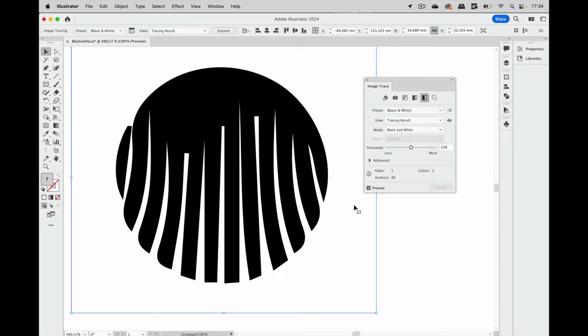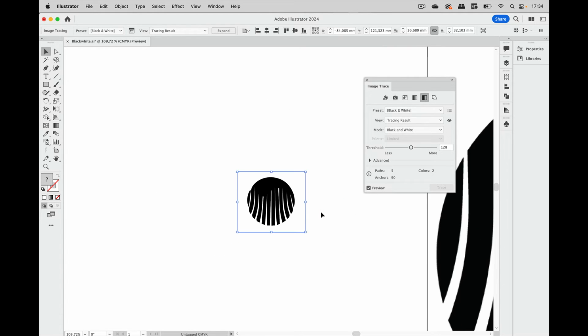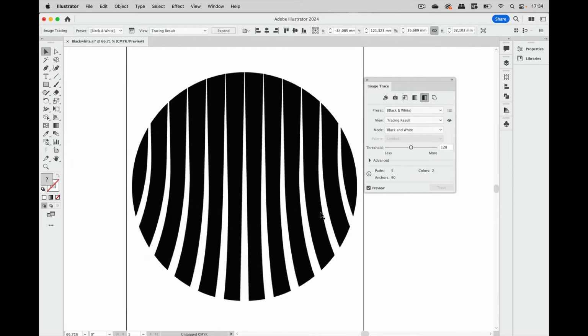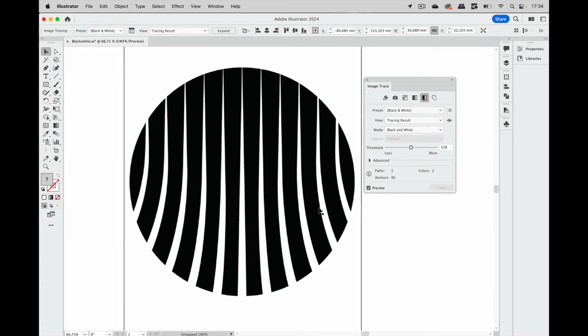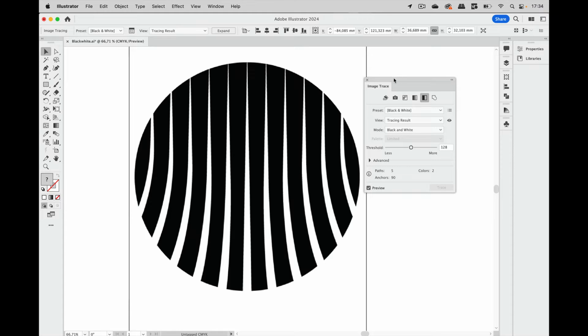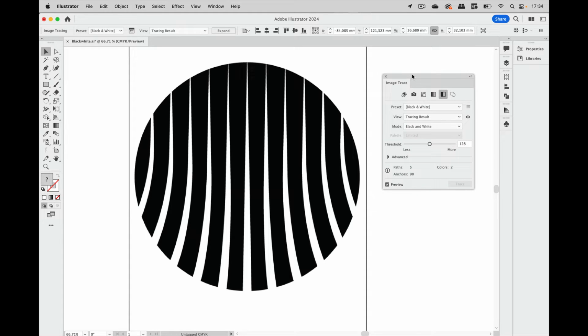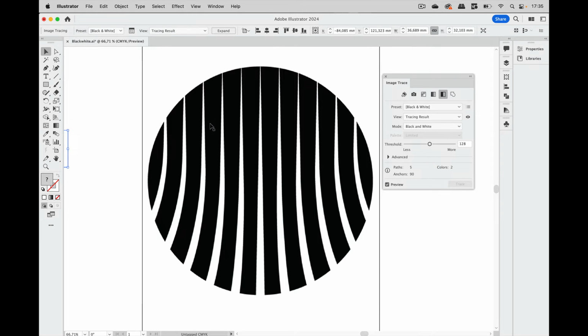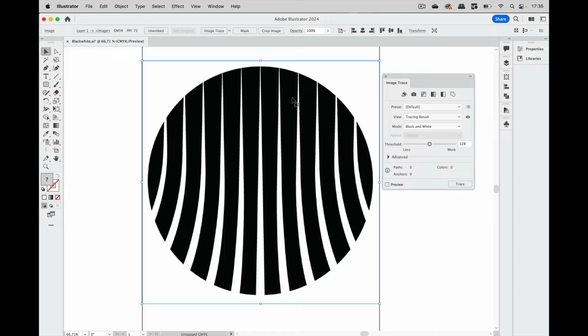So the first thing is you need a quality template to begin with. So this is a larger version. You do not need a huge version, because when it's too large, then Illustrator will give you errors that it's too large, and maybe it will do it anyway, but it might take longer and the results will not necessarily be better. So, same thing. You can just hit that button.